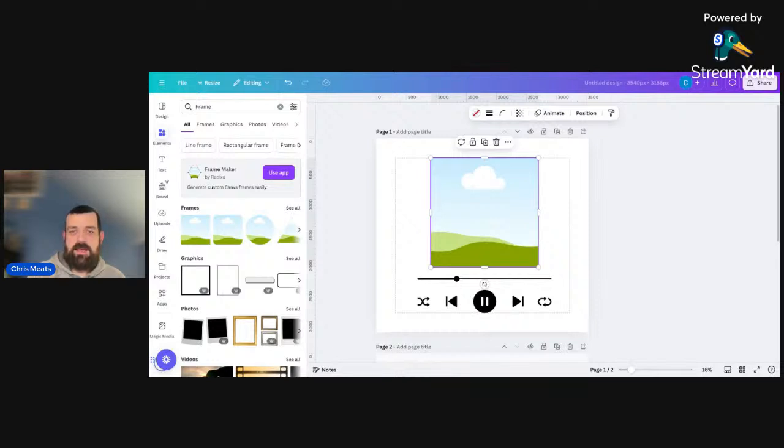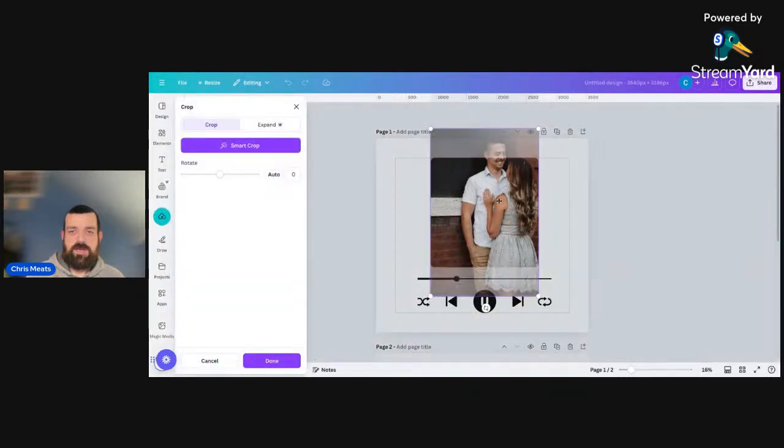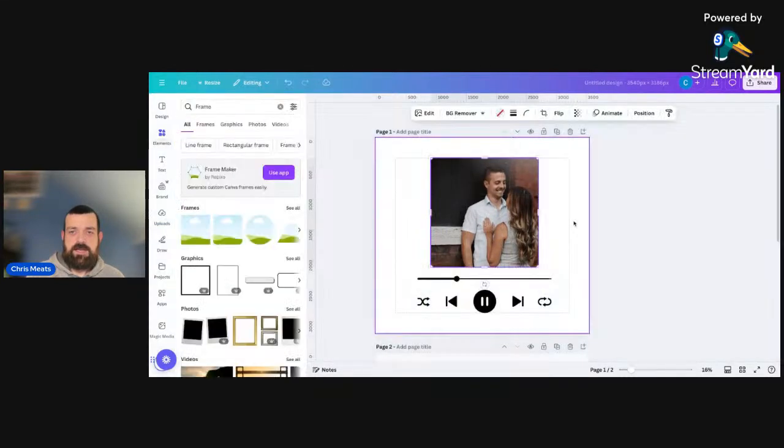Let me find one that I have to this frame. There we go. Okay, so we'll drop this image into this frame here, adjust it down a little bit like so. So this will be our placeholder image that we'll use.